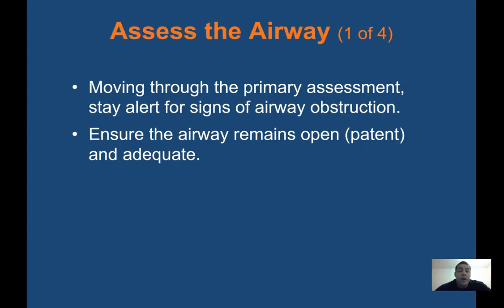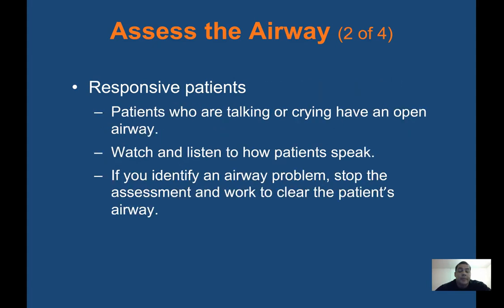Assess the airway. Moving through the primary assessment, stay alert for signs of airway obstruction. Ensure the airway remains open, patent, and adequate. Responsive patients who are talking or crying have an open airway. So if you get a call for a pediatric and the child is crying and screaming, that is a very good sign for first responders. I always want a baby who's crying because that means they have an airway. If they're not crying or screaming, something might be going on.